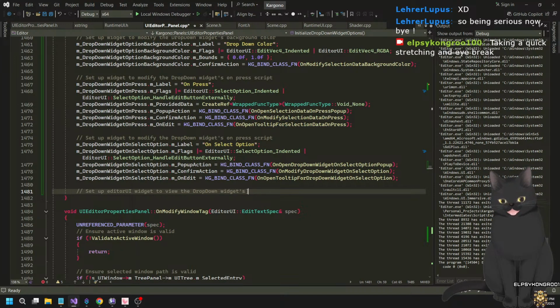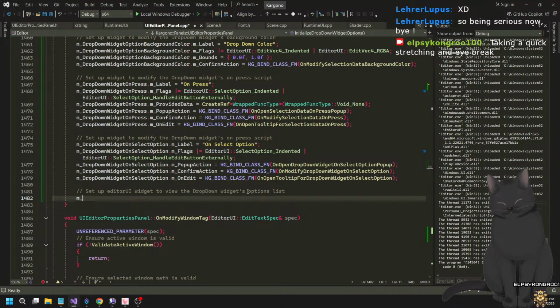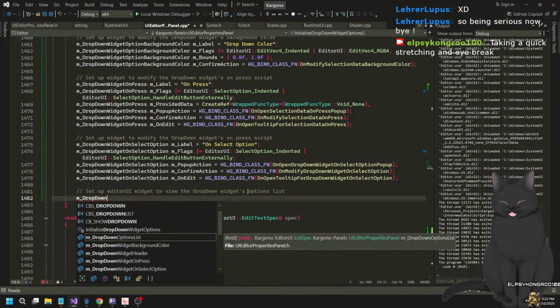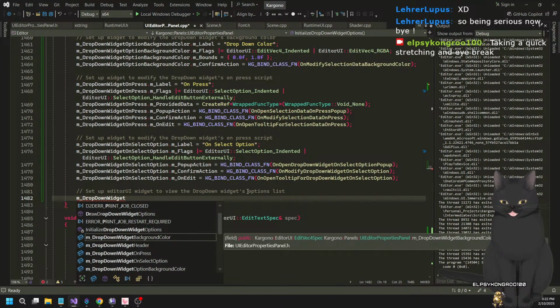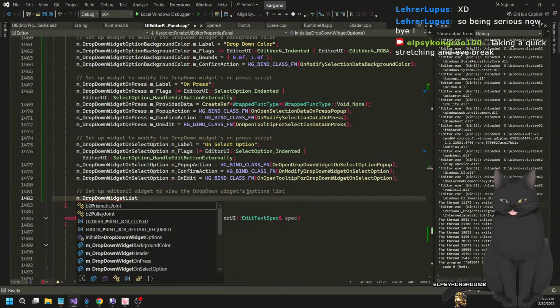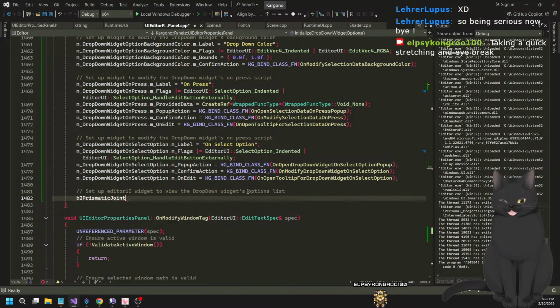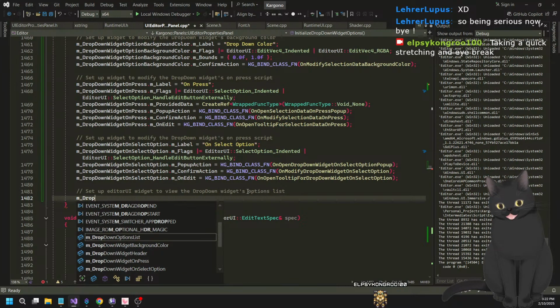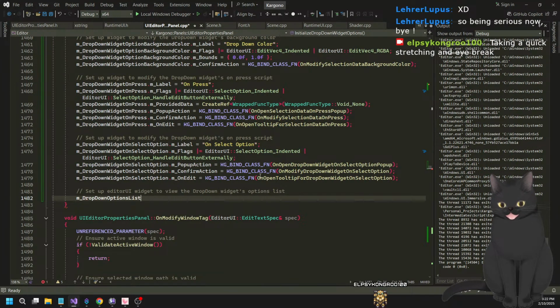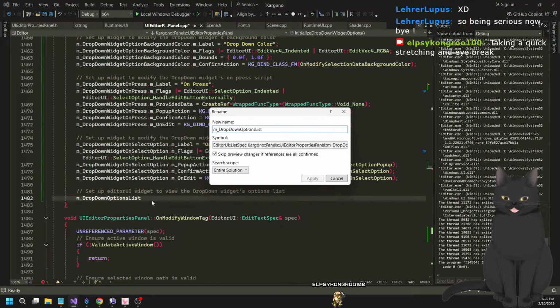Set up editor UI widget to view the drop-down widgets list. Okay, I'm going to rename this to widget options list here.